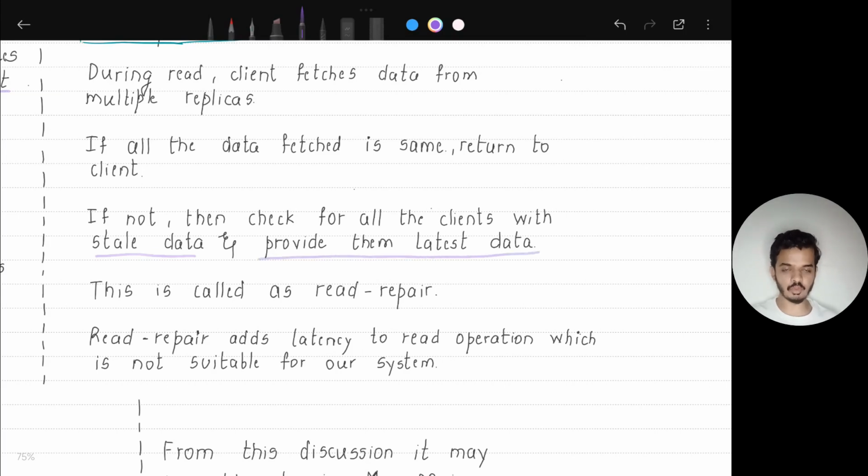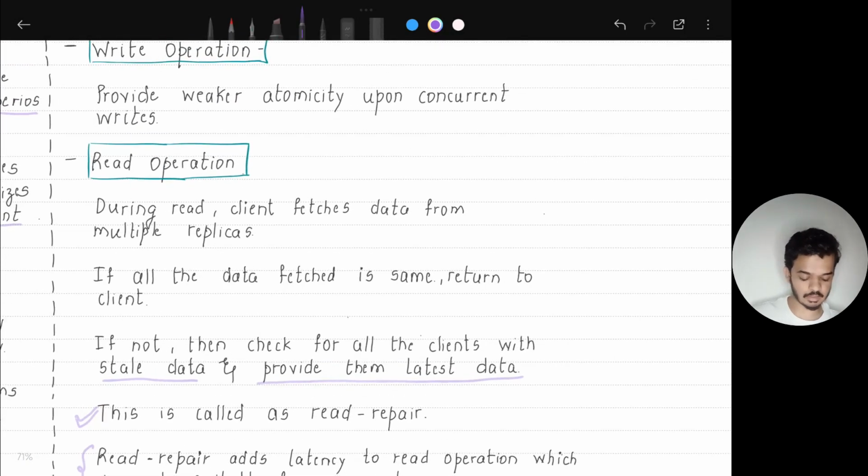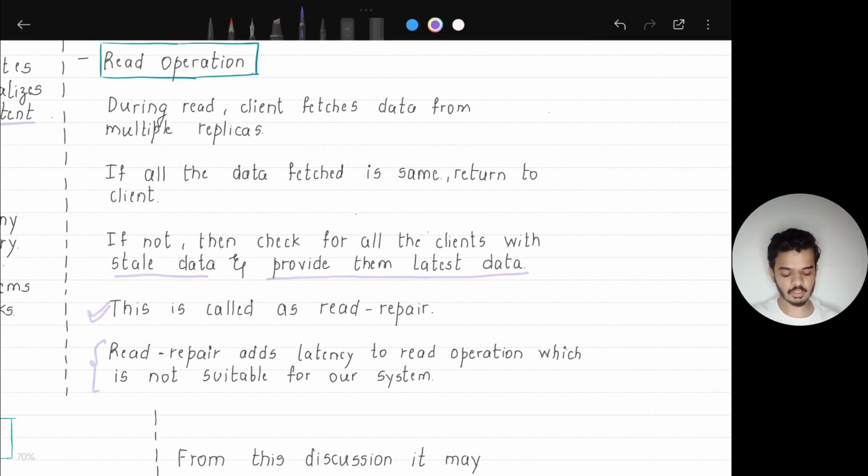This whole process of giving the updated data to the replicas is called read repair. Now read repair adds latency to the read operation, which is not suitable for our system. So Cassandra and DynamoDB need read repairs, which add latency. That is one problem with Cassandra and DynamoDB.